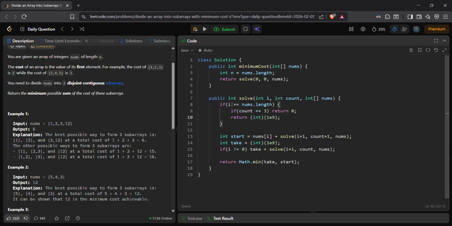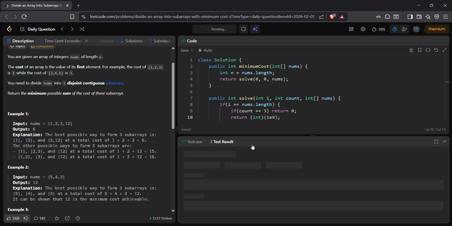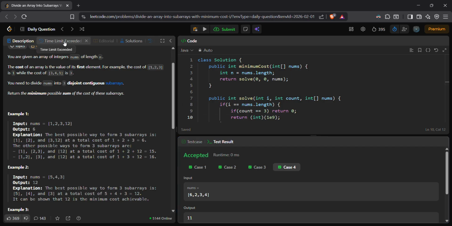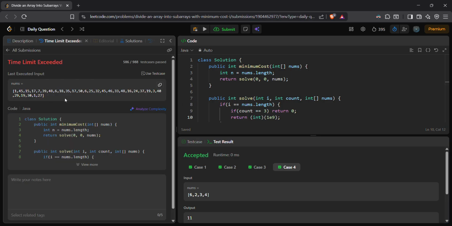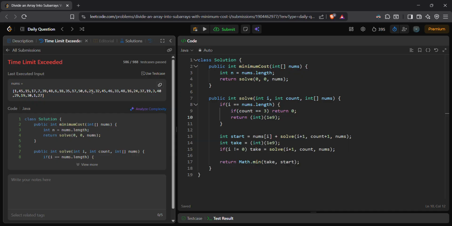When I tried to submit this, the sample test case was running fine. But when I submitted, I received a TLE because we are doing 2 raised to power n time complexity here, because at every element we have two options, either to take it or to not take it.